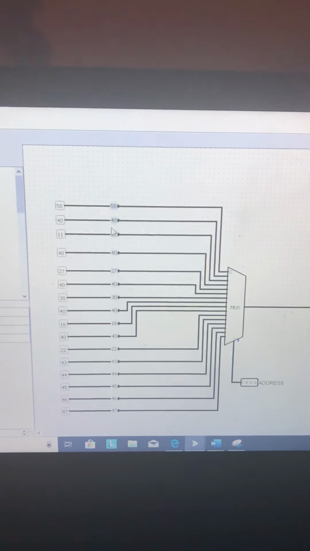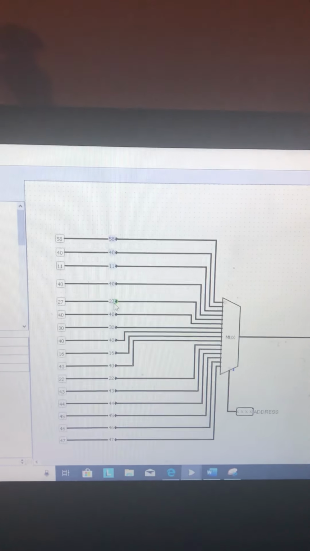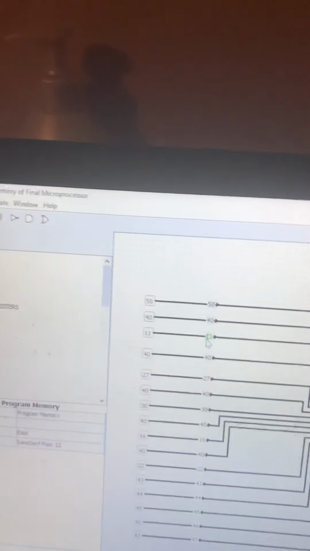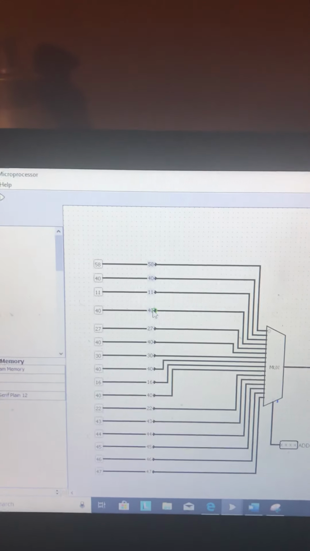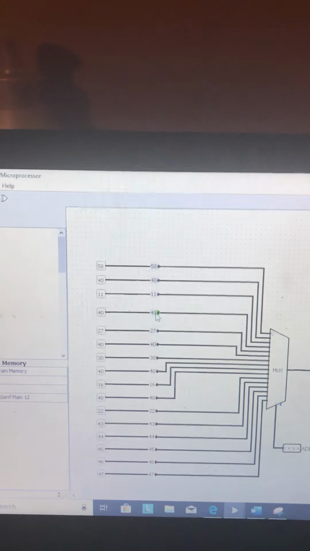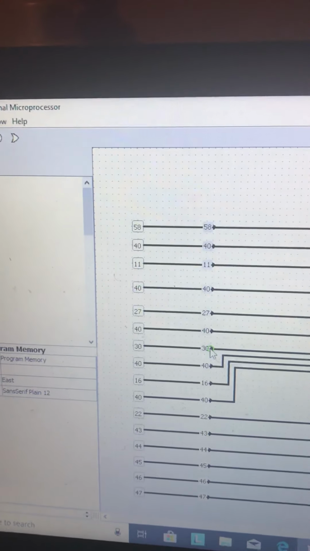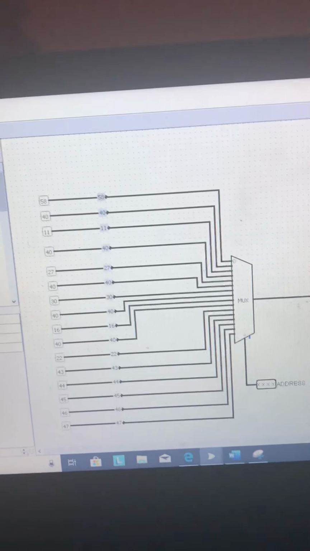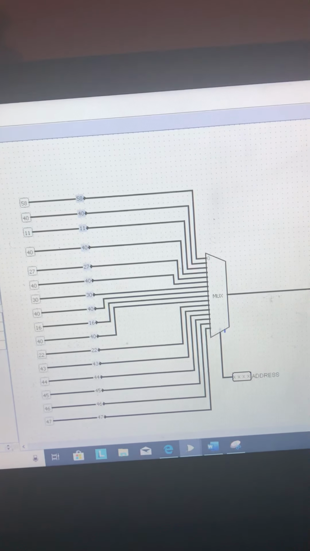Whenever the first digit is a 2, we subtract the second digit from whatever is in register A. If the first digit is a 1, we add the second digit into register A. Whenever we see a 4, we display whatever is in register A out to register O, and whenever we see a 3, we directly load the value of the second digit into register A. The output of the program memory is a memory tunnel for instruction and a memory tunnel for data.